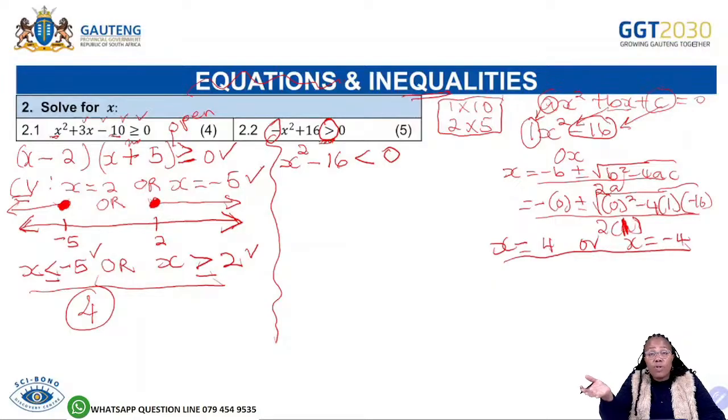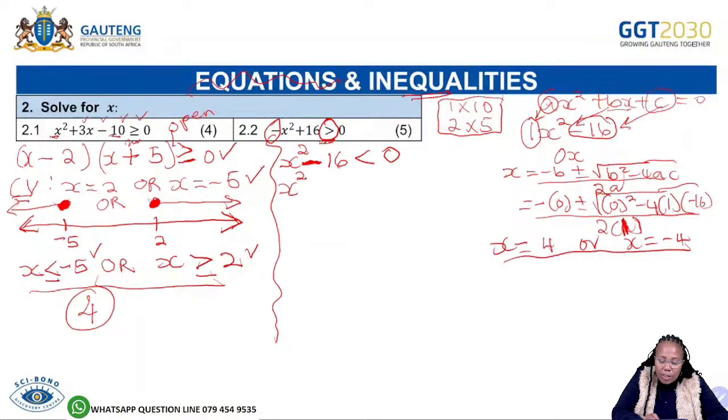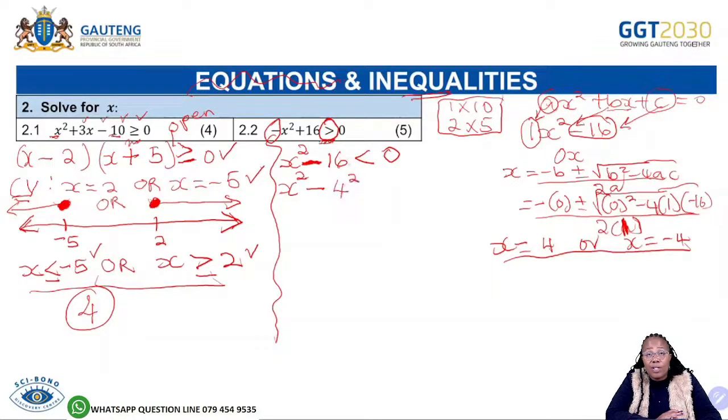So now it's either you use the quadratic formula, or you just write, if you know your maths, that you are having a difference of two squares. Difference is the answer that you get when you subtract, hence we say difference, okay, of two squares. This is a square number because it's x squared. 16 is the same as 4 squared. It's a difference of two squares. Can you see that you have a square with a minus? That means it's a difference of two squares.